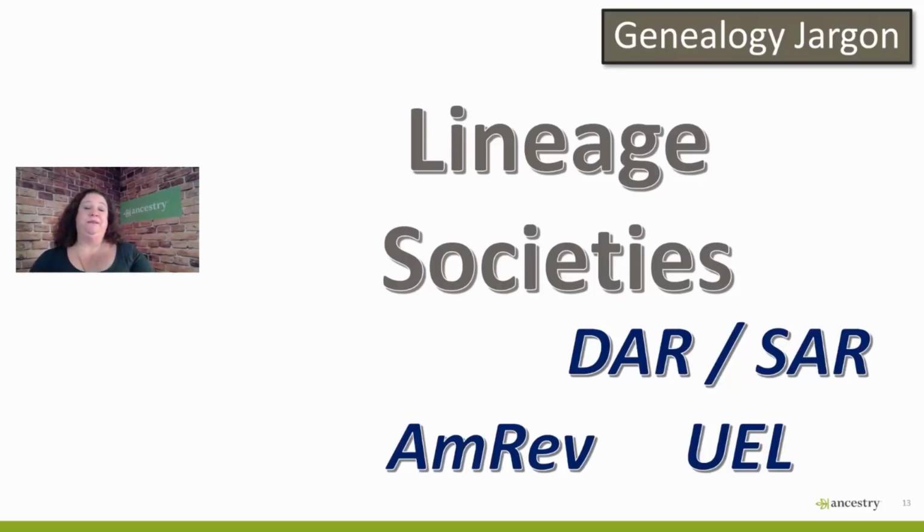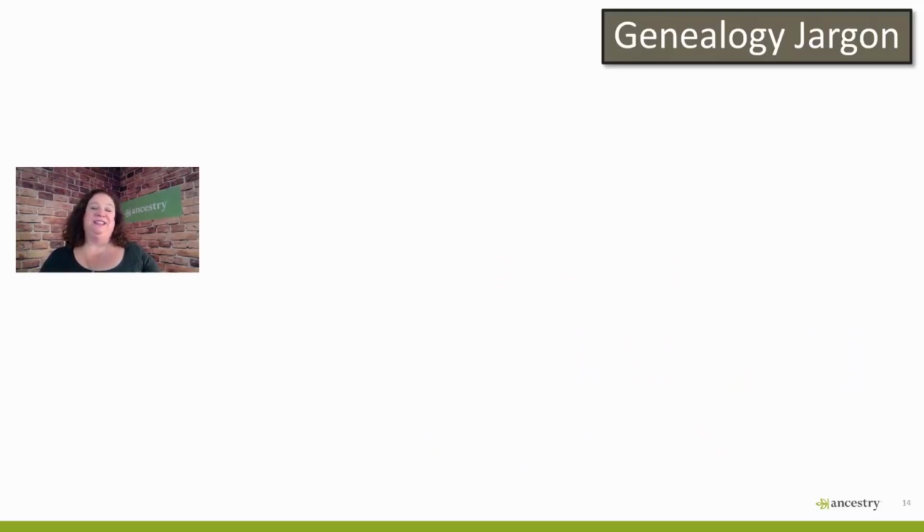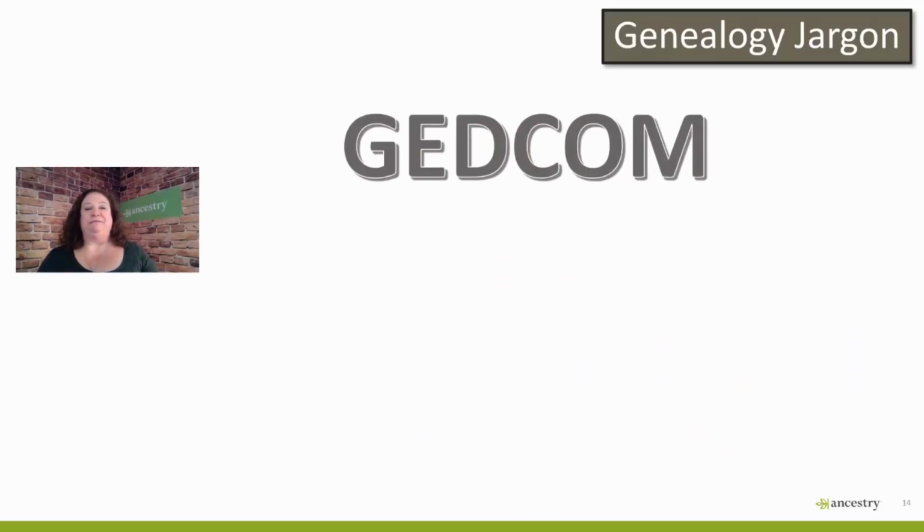And so that's the situation we ran across this week. There's a whole bunch of people who had joined the DAR through the lineage of a particular individual that they thought was a patriot, and it turns out that they were a loyalist, and they had been confused with another individual. So when we get deep into records, you have to pay attention to some of those little details. And sometimes the only little detail is those little letters UEL tacked on to someone's name in a book or in some other kind of record.